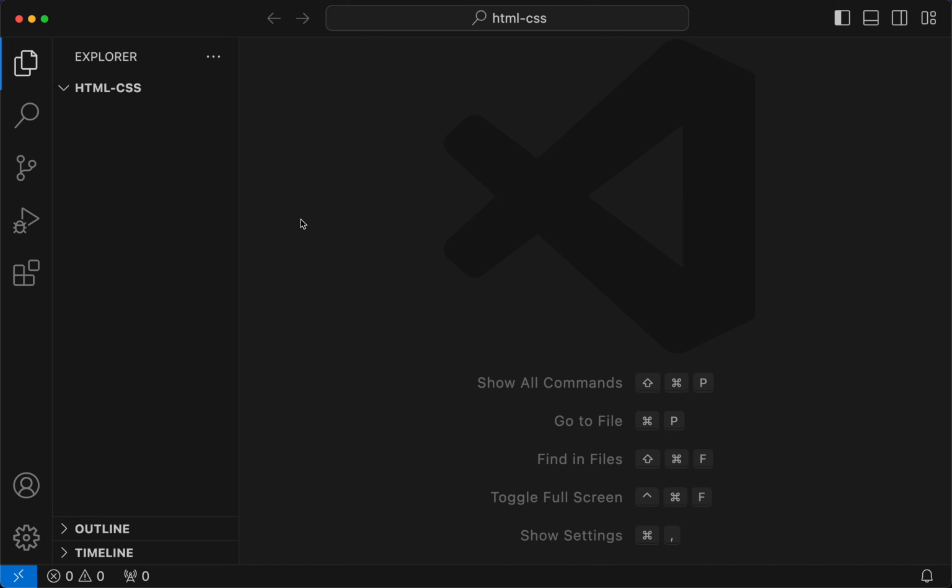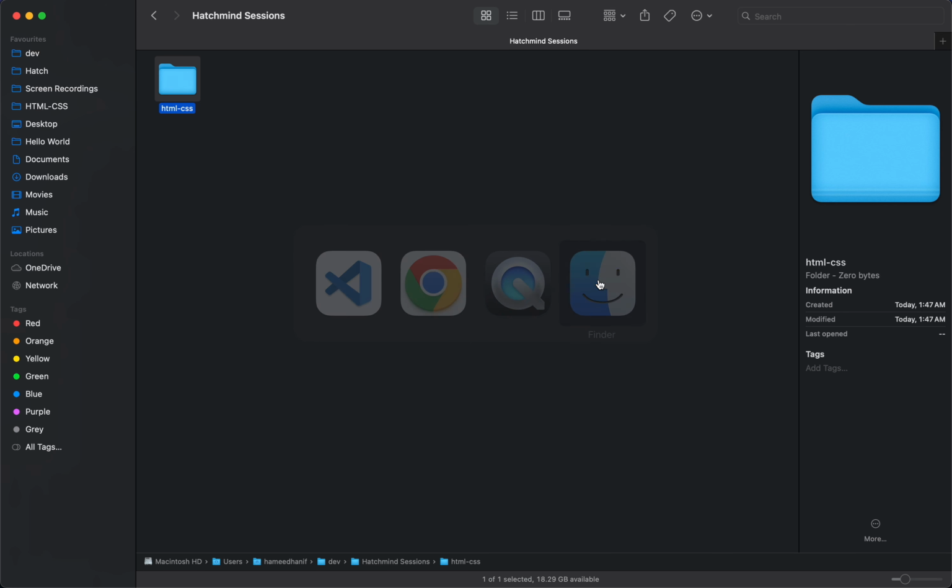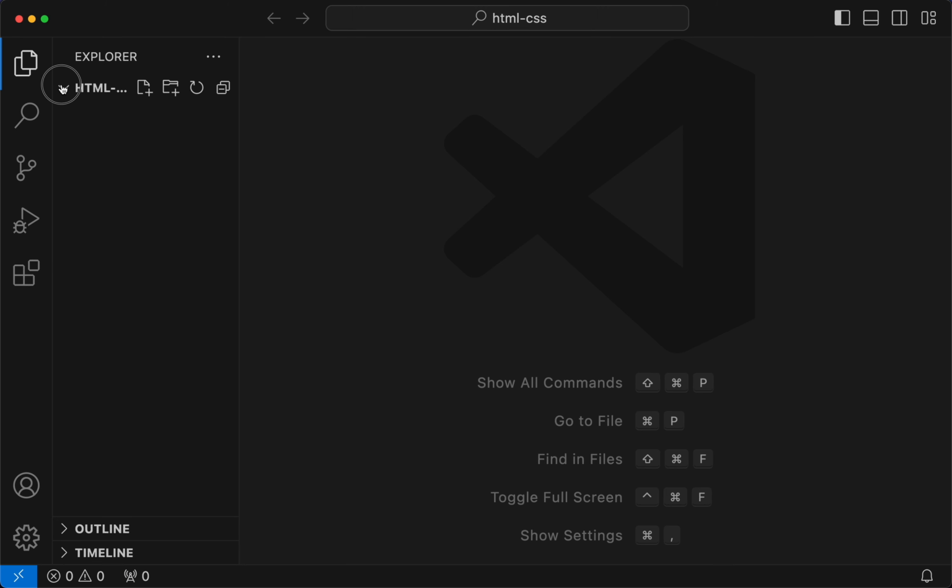I've already created a folder. This is a folder, html-css, all in lowercase, and two different words have to be separated with a hyphen. Now this is all in lowercase, but for some purpose Visual Studio Code tries to show this in uppercase, but the other folders inside will all be in lowercase.